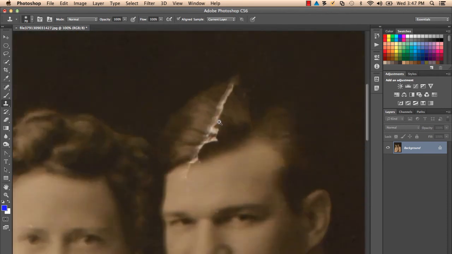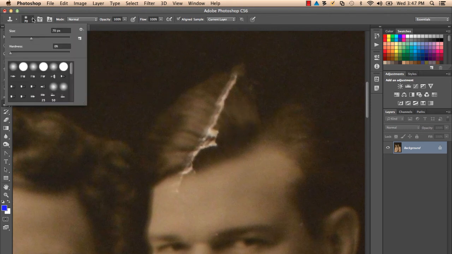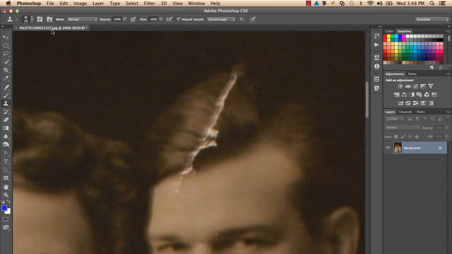Now, sometimes when you get areas of pattern, like with hair, this does not work as well. For example, I'm going to drag this down to about 25 pixels. And you can select the area you want and then try to copy those pixels over the damaged area. But sometimes it's not a very effective tool. As you can see, it's still not really fixing it or making it look very good. It's like, well, kind of, but not tremendously wonderful. So I'm going to undo this.